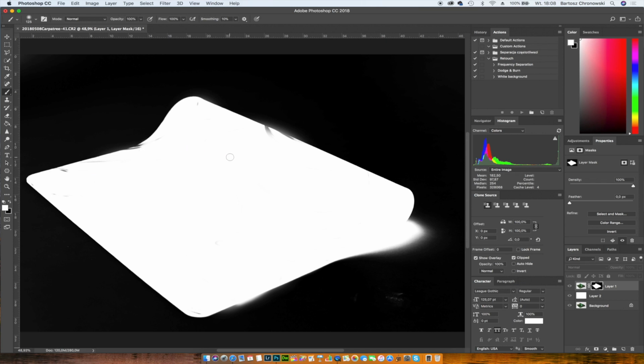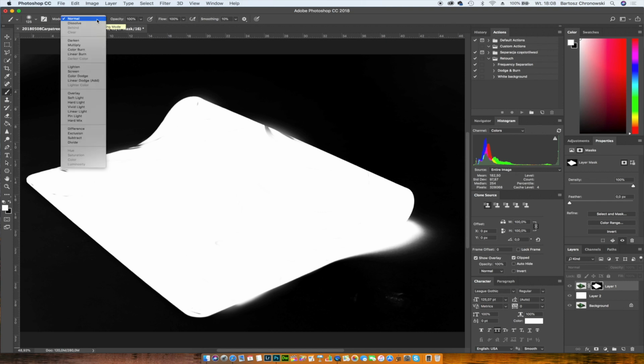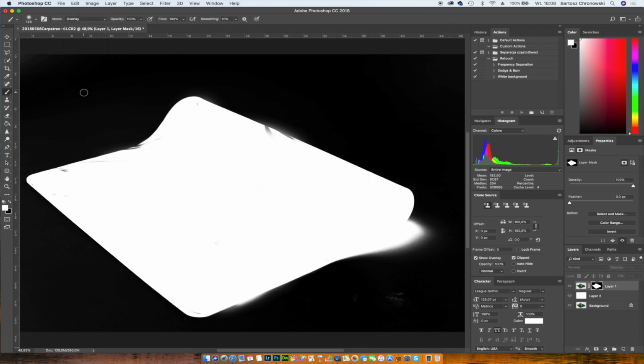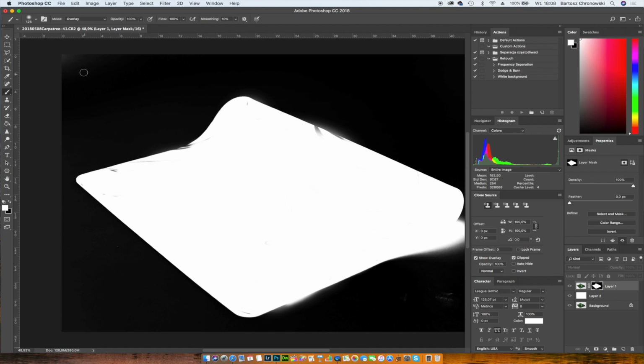But what this tutorial is about is blending modes, exactly overlay. In this case, if you hit overlay in the blending mode with the brush, you will have the ability to change every grade of black except pure black into white.